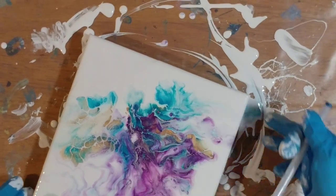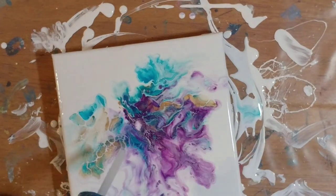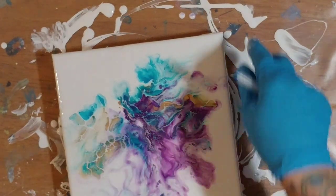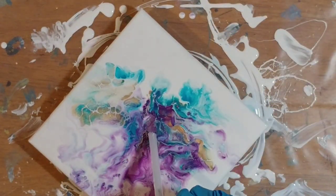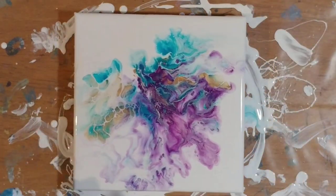There we go. That's a little better. I think my white and the purple is sort of stretched back into it, so delicate, lazy, if we can. There we go. That kind of got rid of the blob right there in the middle. So the only thing I really want to do is, this is bothering me. So I'm going to take some white.